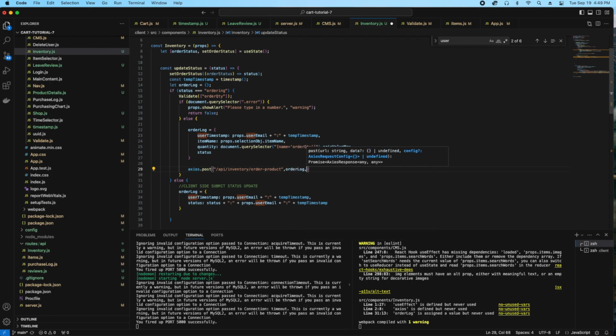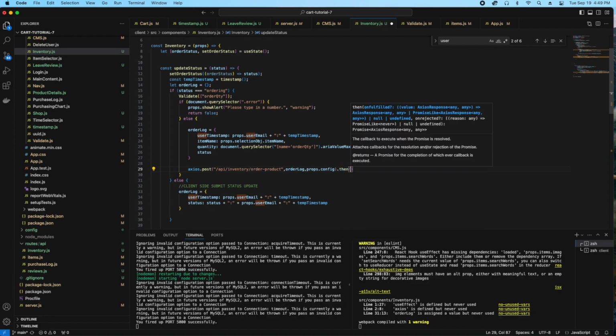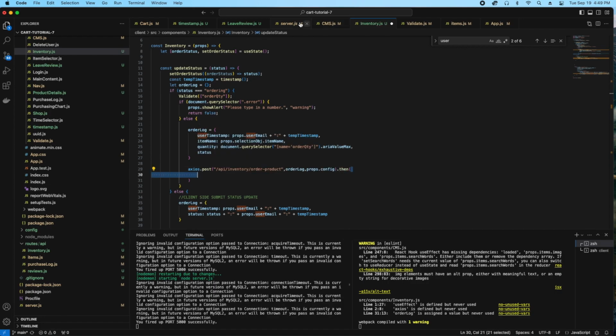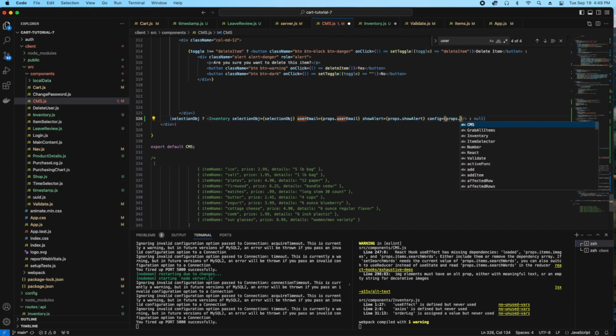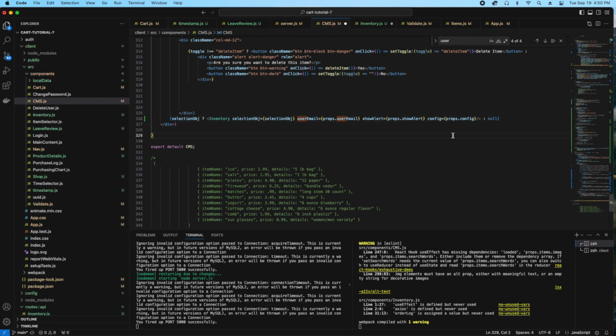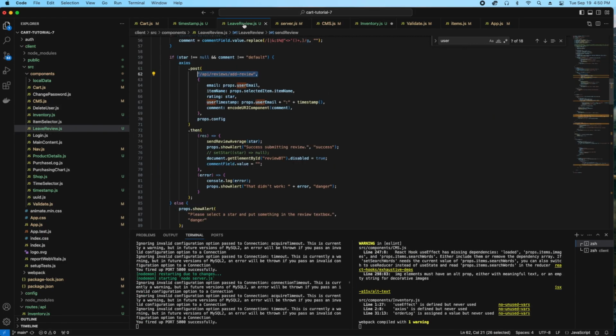So let's go ahead and say if I'm going to do a post and I'm going to post this order log object, I'm going to make sure that the config is all correct. And then we're going to start with our results and errors. So let me pass down config, like we're definitely going to need it.